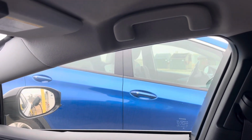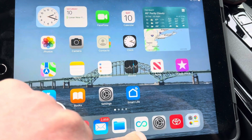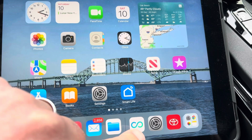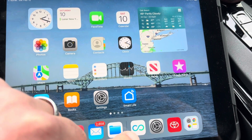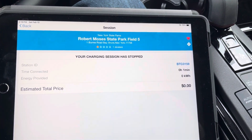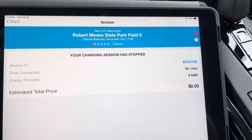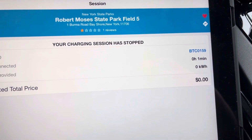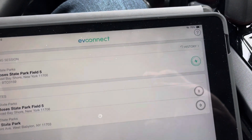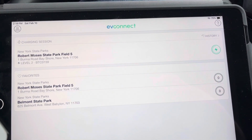It's pretty simple. What you want to do is go into the app. You want to download the EVConnect app for these particular charging stations. You click on here, and right now I am currently charging. As you can see, I'm at the state park here. But let me just go back, and once it does connect, it shows your time, how long you've been connected. And also what you can do is sign into the app.